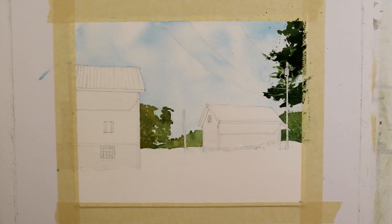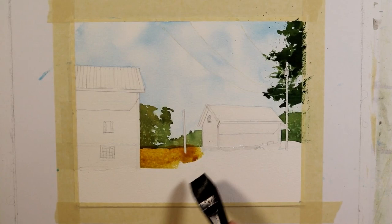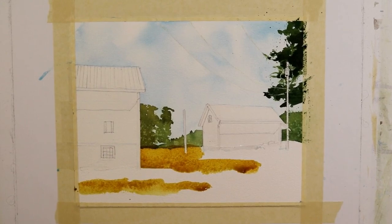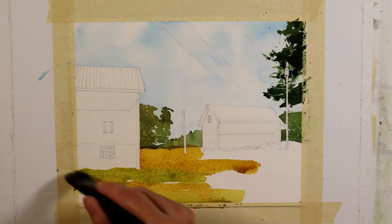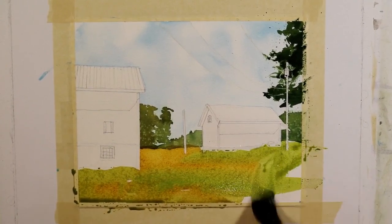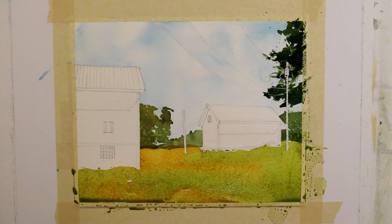While those areas are still masked, I'm going to take a one inch flat brush with a mixture of quinacridone gold, raw sienna, cadmium yellow light, permanent green light, and sap green to paint the grassy areas. Just big brush strokes, treating this as a large shape. This is probably the fourth large shape I've painted: the sky, the tree line, the individual tree from the side, and now this large ground area going from the foreground back to the middle ground.